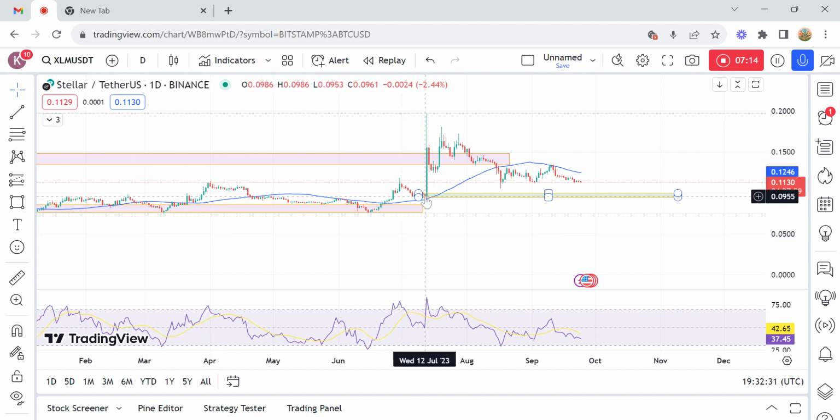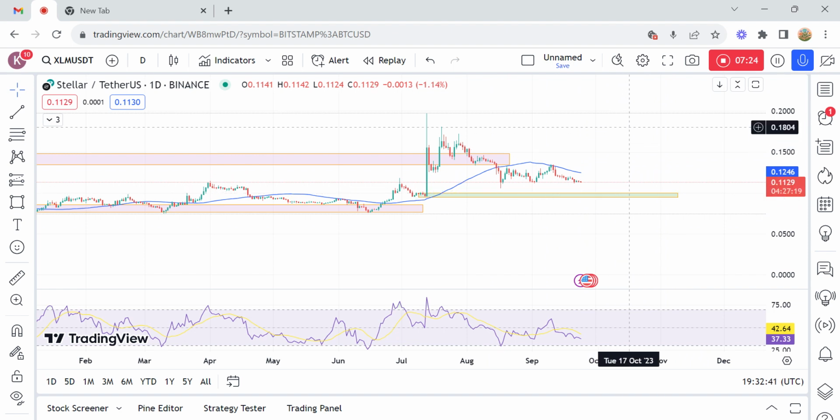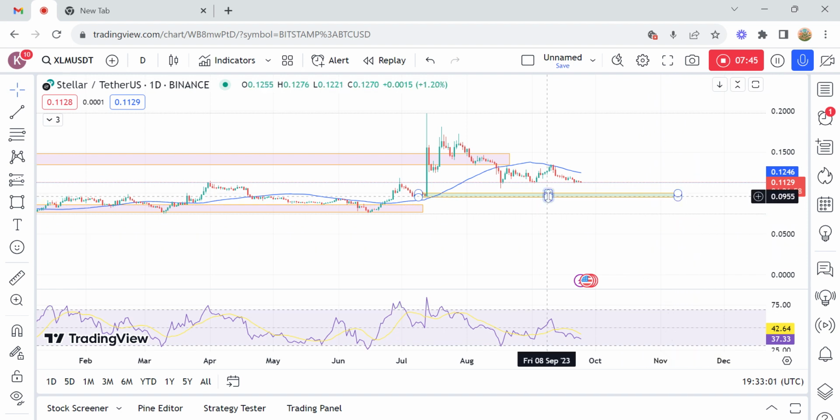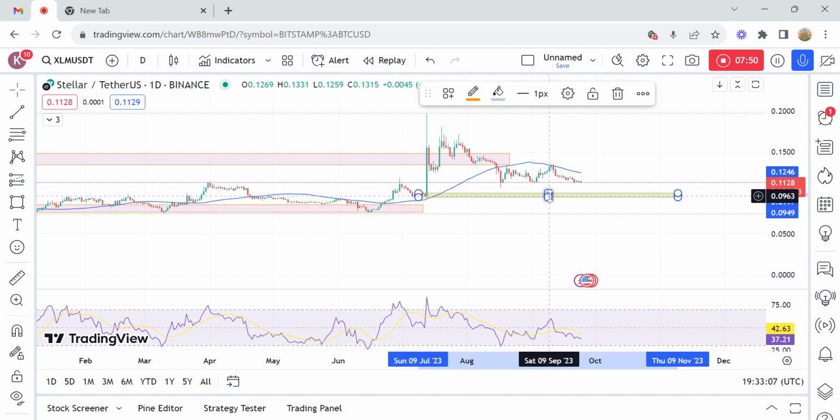So this is a particular red order block. Obviously the market is likely to come and retest the order block and then move higher. But in case it doesn't move higher, if the market should violate this order block, meaning if the market should pierce down, we have a hairy line here, but it doesn't close below this order block, there will be a fake pump and then continue drawing, coming down more. So this particular order block is the point we have to look at now for XLM.